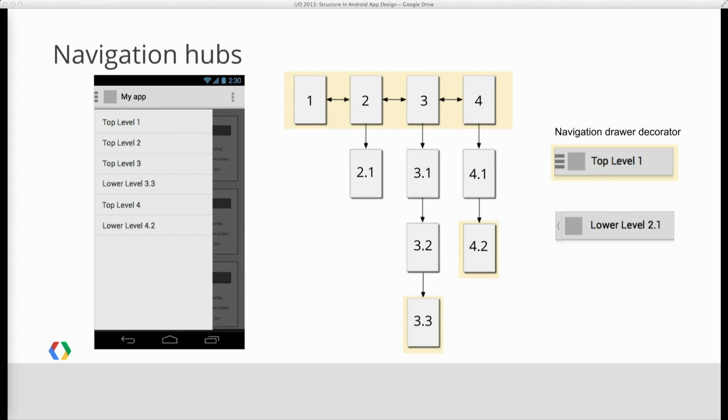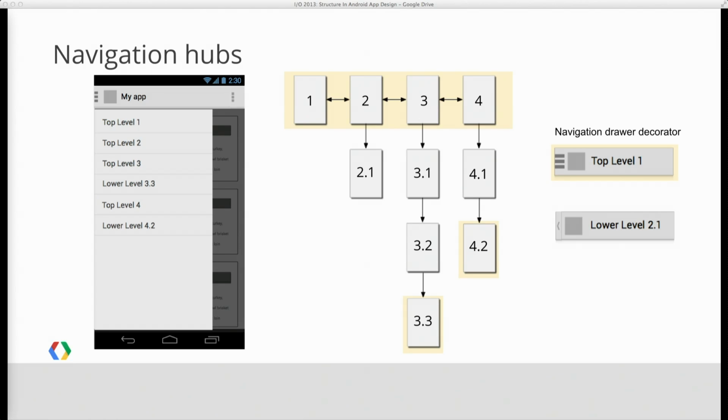The navigation drawer really contains what we call navigation hubs, so places that users will likely visit frequently. Top-level views are always navigation hubs, so you should always include those. But since the navigation drawer is really a transitional element, you can now also include lower-level screens. So if you have particularly deep apps, you can take advantage of the fact that you can bring up this menu from anywhere and provide links to deeper level structures as well.